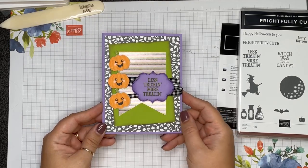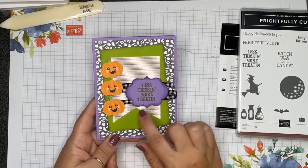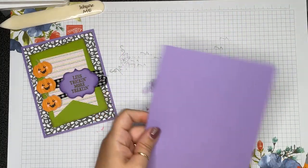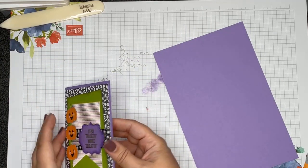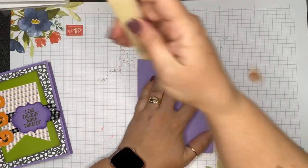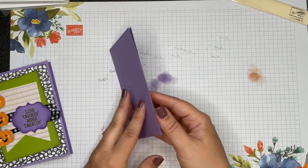We're going to start with this card. The only stamping on this card is the tag — the little sentiment. The rest is done from the DSP. This card was actually inspired by something I found on Pinterest, so I can't take design credit. I'll find the name of the individual and post it in the comments afterwards. I'm going to start with Highland Heather as my base — this is an eight-and-a-half by five-and-a-half piece of cardstock cut in half to create our card base. I like to burnish the edge with the bone folder for a nice crisp fold, and it's going to be in portrait orientation.